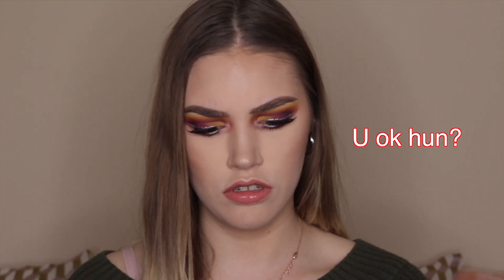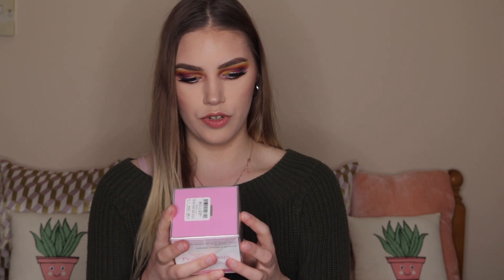The first thing I got from TK Maxx is this mattifying mask from Lange Paris — spelled L-A-N-G-E. I have no idea how you say it. This is meant to be £40 and I got it for £12.99, which for a face mask is pretty cheap considering the amount of product you get. It says it's green clay from silico-aluminium sedimentary rocks in that area of France, made of iron, magnesium, calcium. No idea what that means, but it sounds fancy, so I bought it. It's meant to absorb excess sebum on the surface of your skin and act as a purifier — purifies, regenerates and softens mixed to oily skin and acne-prone skin. Basically, this is just meant to drag all the crap out of your skin and make it look amazing.